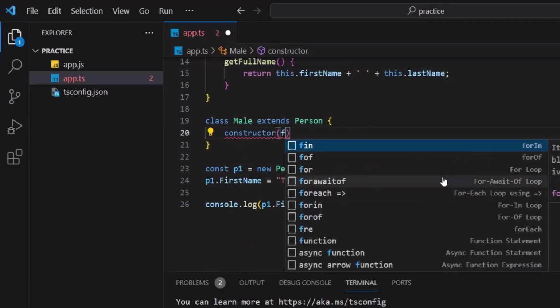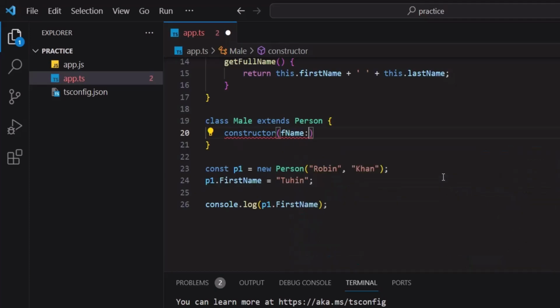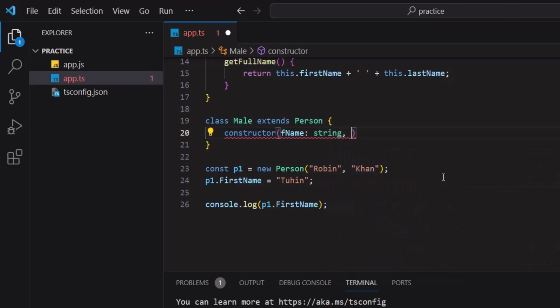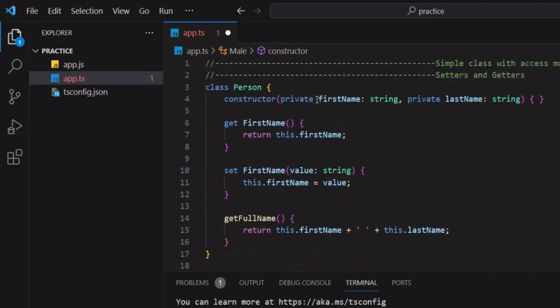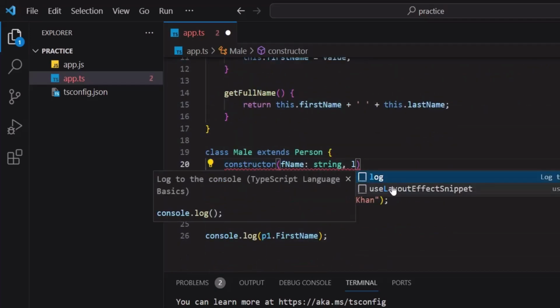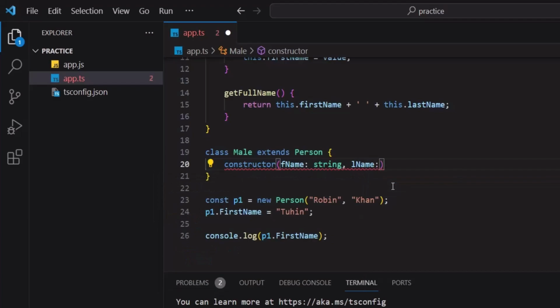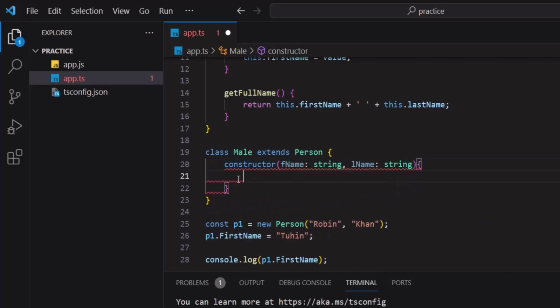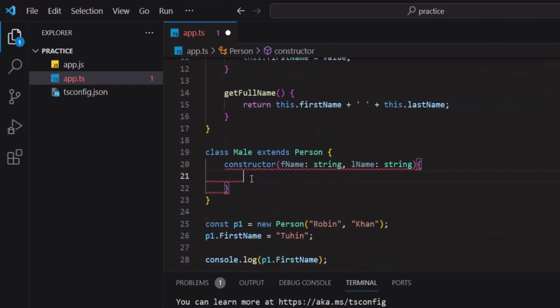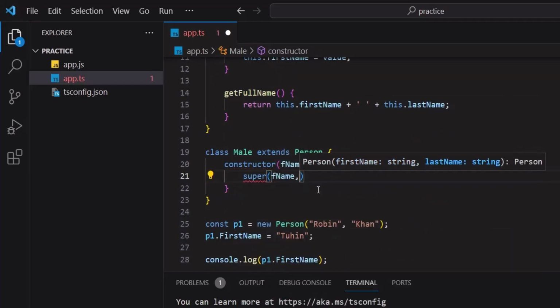It will also receive first name and last name. These will not be properties, because we already have them here. We'll just accept normal variables, and then we have to call the base class constructor. We call this using the super keyword: super(fname, lname).